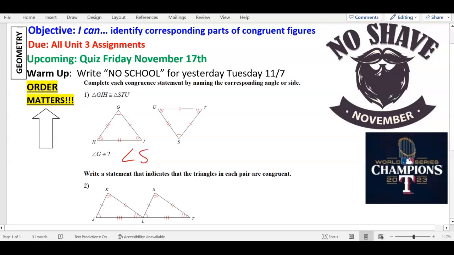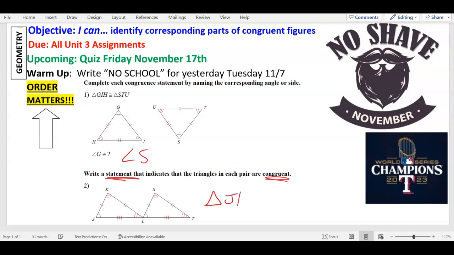All right. Then, number two. Now notice, number two is asking you to make a whole statement for the whole triangle about why they are congruent, or how were they congruent? How do you state that these are congruent triangles? So when you're doing this, I'm going to look at this left triangle, and I like to go one arc, two arc, three arc. So does everyone see the first arc? One arc is J, two arc is K, three arc is L. I'm going to call that triangle JKL.